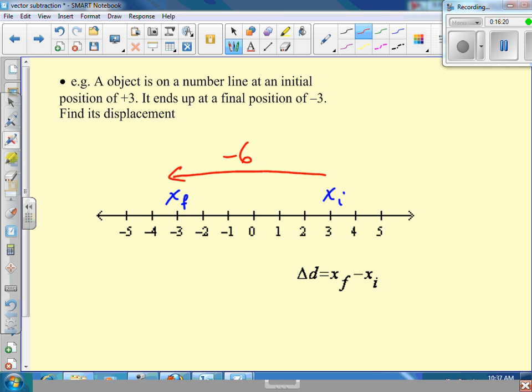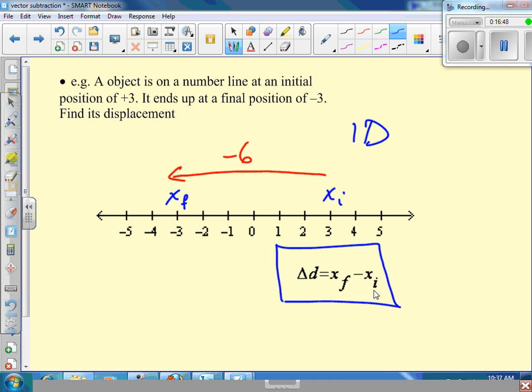I'm going to take that one-dimensional thing there, and I'm going to turn it into a two-dimensional vector question. You'll notice here, I've got delta D is final position minus initial position. That is also true even if it's 2 dimensions. This is a 1D situation, right? Left or right. What if it's a 2D situation? Is displacement final position minus initial position? Absolutely, right?